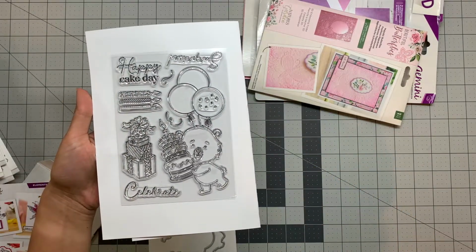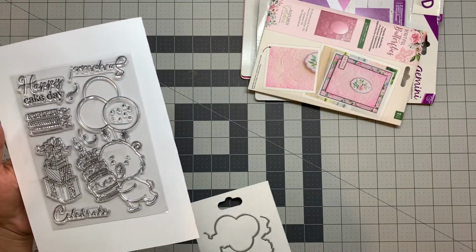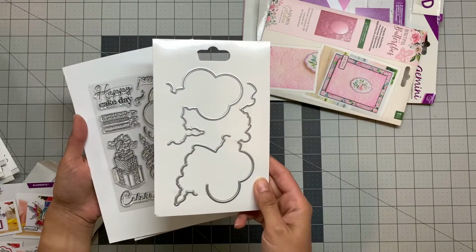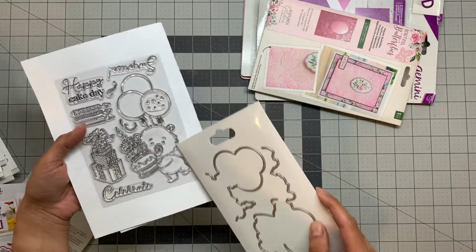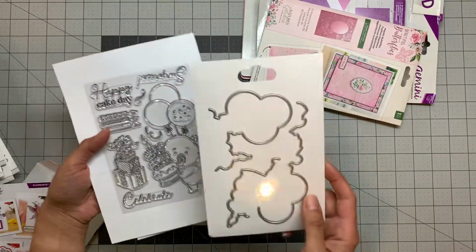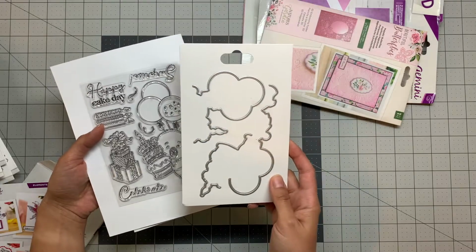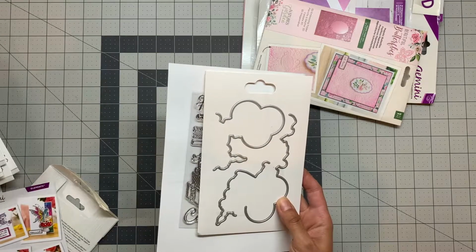The stamp set actually, and you get like three matching dies with it, which you can cut the left side or the right side or cut it all together. And I think for this one is the top one as well, so they're really cool, and you can do a lot of techniques with those.